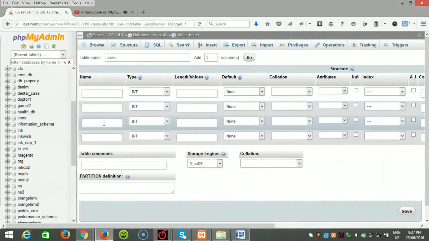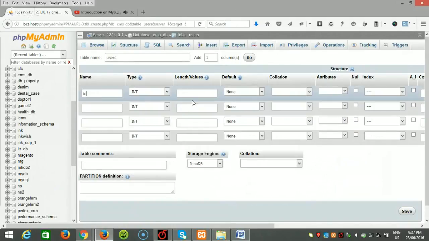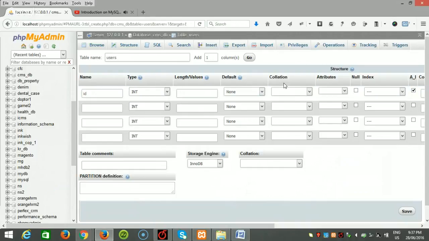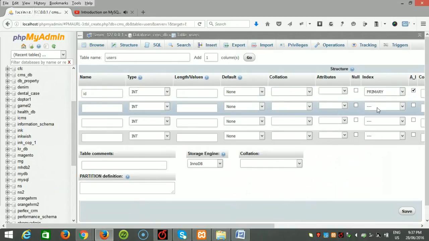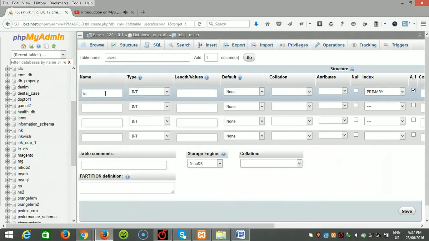Well, you can see there are already four rows. This is the ID, and the ID is auto incremented. That means when a new record is stored, the ID is increased by one automatically by MySQL. I don't need to keep the data for the ID. And also it should be the primary key, that means the index, known as indexing. The key of the table is actually the ID, and this is the auto increment.